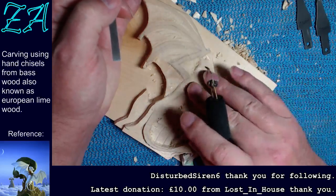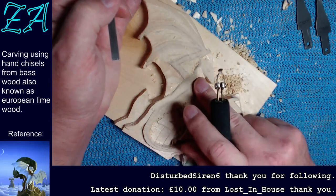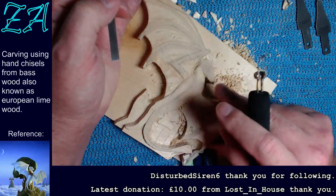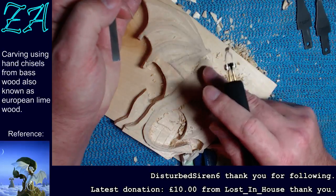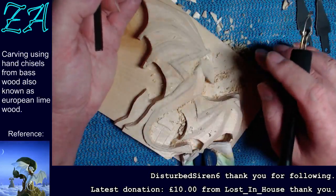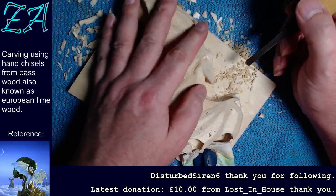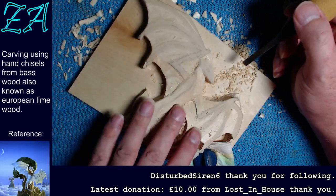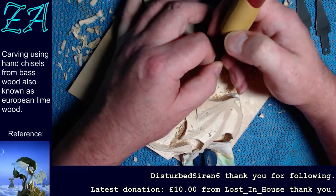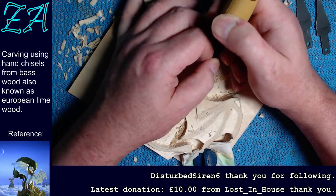Some people do, but I create images using a heated tool like this. And Free the other night was suggesting that when I've done this, I might want to do some pyrography on it. I wouldn't be doing the dragon. Actually, I think you also suggested airbrushing it as well. I might do his eye, but the dragon's a white dragon, so you'd be doing the background. If I was to airbrush it, it would be interesting, but white dragon, blue sky, rock. Don't know, might try it. I quite enjoy seeing pieces in raw wood, so I'm not sure whether I would like to airbrush it or not.